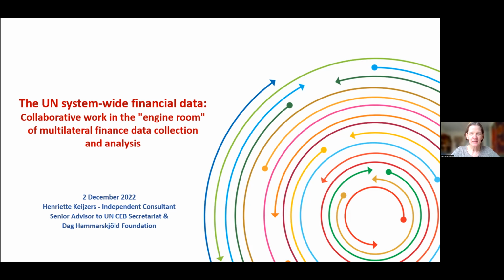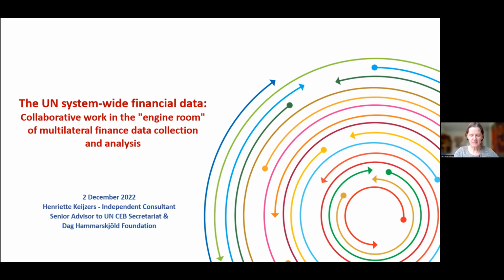So in my presentation, I will focus on UN system-wide financial data and actually on the collaborative work in the engine room. Because ultimately, if we're getting our hands dirty, we're getting them dirty together. And together we're trying to figure out how we can make sure that all these potential data users have better data to work with. So if you're a data scientist or trying to become one, there are a lot of people trying to get you more or less clean data so you can do fun stuff.